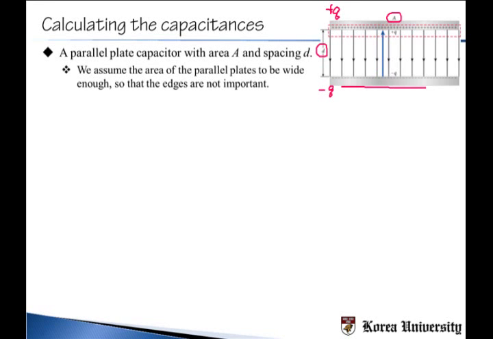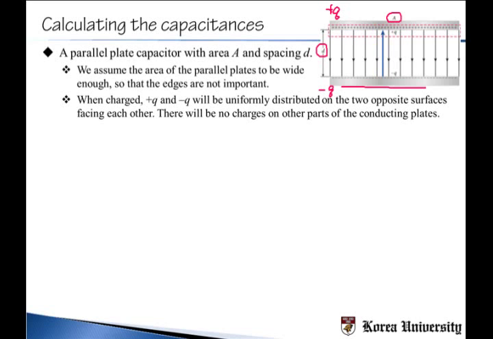And then where should these charges go? Actually, we find that the positive charges of the upper plate will all accumulate at the bottom surface, and the negative charges of the bottom plate will all accumulate on the top surface. Why? It's simply because of the Coulomb force between positive and negative charges. So these positive and negative charges will attract each other, so they will be pushed closer to each other. That's why they are accumulated on the two faces directly facing each other.